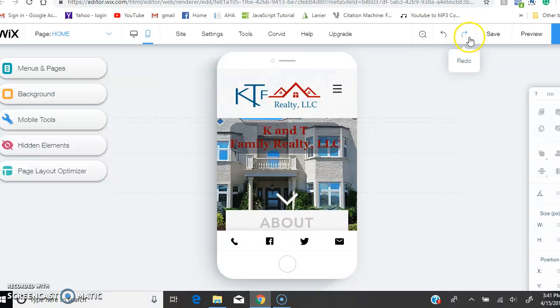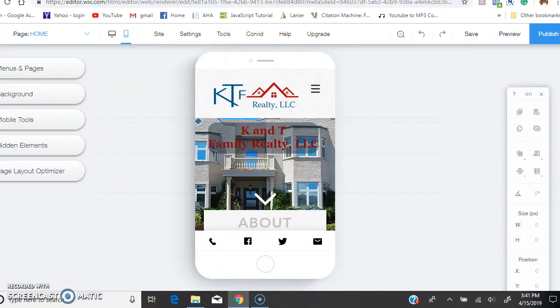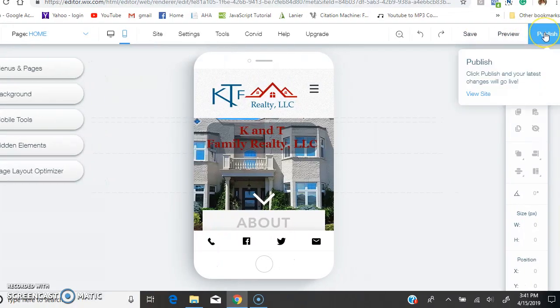After you've made any changes, you always have to save your website. You can preview it before you publish it, but the next button over here, and let me drag this over a little bit, is your publish button. So in order to get to see it on your live website, you must publish it first. So you don't want to forget after you make your changes. You do need to save it, but in order for it to be live on the active website, you have to publish it in order to see the change.